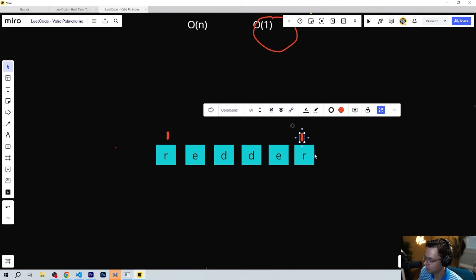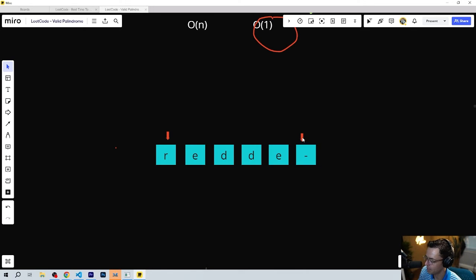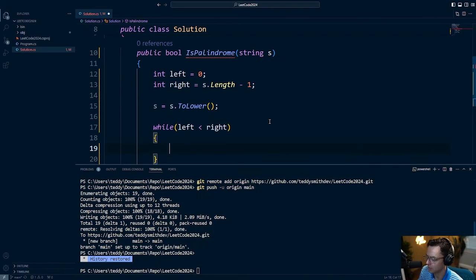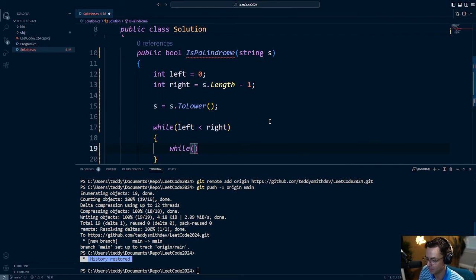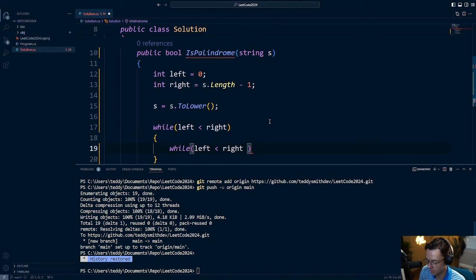So let's just say here there's a space right here, or a hyphen. Here's a better example, let's just say that there's a hyphen. The code that we're about to write is going to check to see if it's non-alphanumeric, or not a digit, and it's going to go ahead and skip it. So if this code coming up is confusing to you, just remember it's there just to skip things that are non-alphanumeric. And we're going to say if left is less than right, and this is the part that's going to check to see if it's non-alphanumeric.